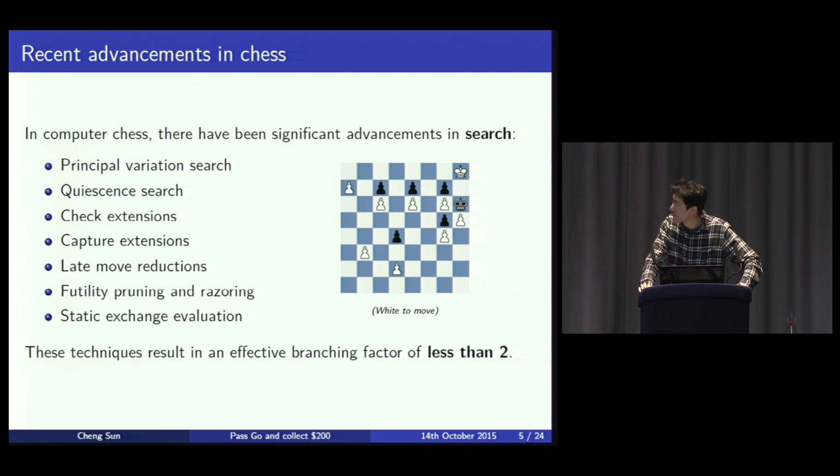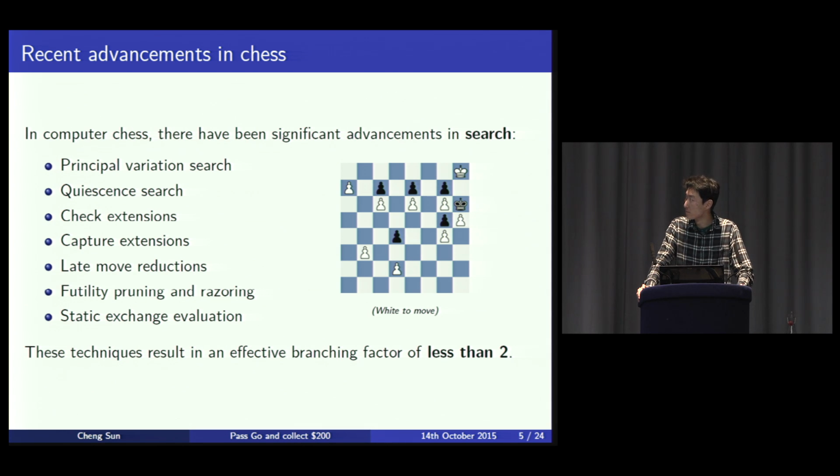So this is the only slide about a game that's not Go in the entire presentation. It's about chess. And I put this in because I wanted to contrast what's been happening in the chess AI world with Go. So in chess, we're now at the stage where you can grab an open source engine online, and it will be able to run on your own PC and beat the greatest grandmaster alive right now. So chess has gone a long way.